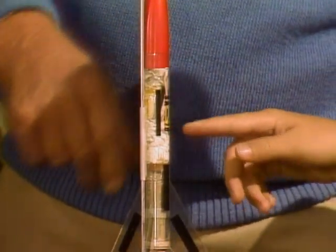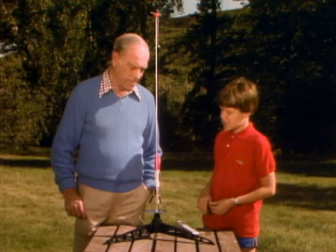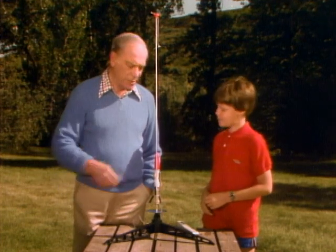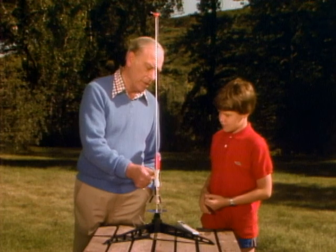Now, right here, you see some crumpled up Kleenex type stuff. That's called the recovery wadding. That's just to keep the parachute from melting because the ejection charge is very, very hot. So that's going to explode and fire and prevent the parachute from burning, but meanwhile, the parachute goes out.